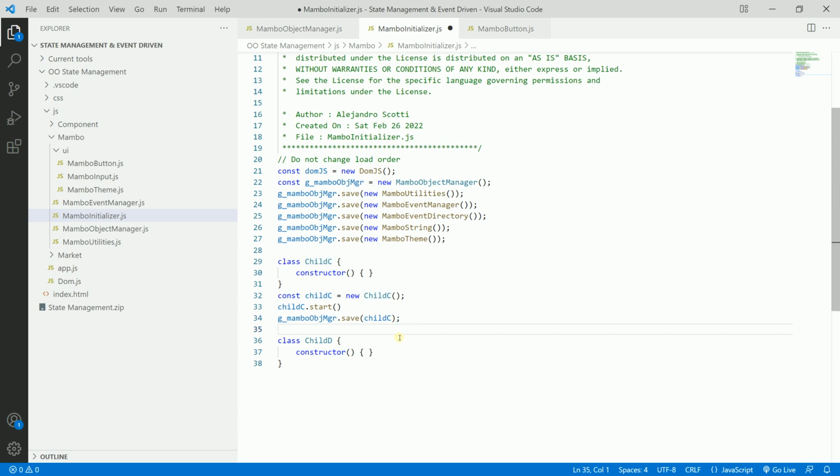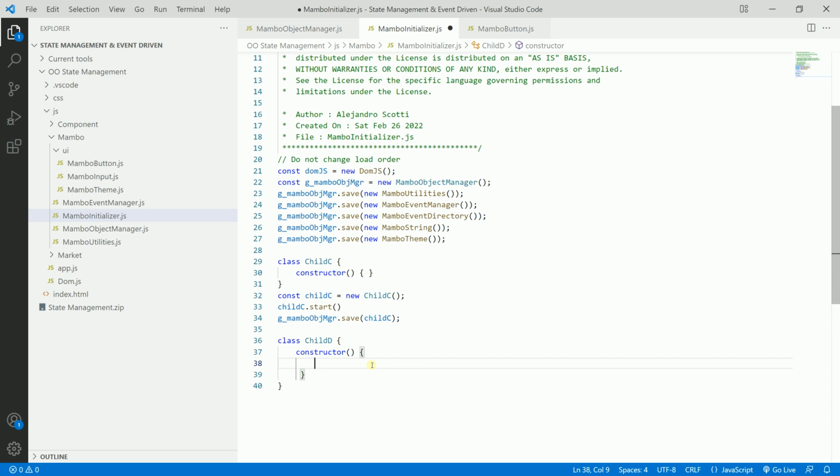So now that this is saved, this child D could be anywhere in the application, could be super far away, where it is not accessible directly from child C. So we need to find a way to fetch it. Here inside the child D, we'll put it inside the constructor.